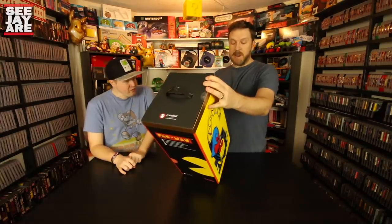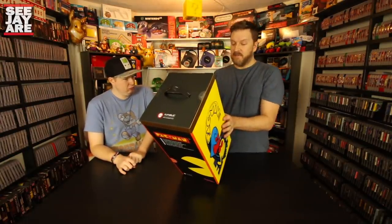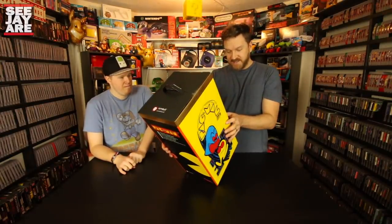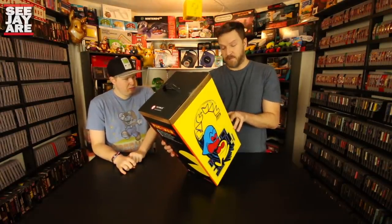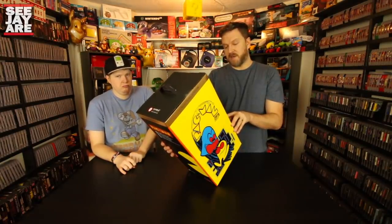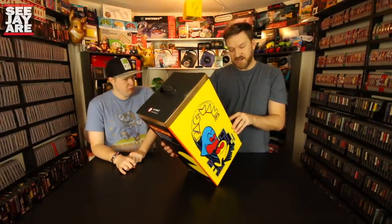It's a quarter scale replica arcade machine. Collector's quality 1/4 scale replica of the original 1980 Pac-Man machine. High quality arcade stick and push buttons for durability and precision. 100% accurate emulation running on the original arcade ROM. That's amazing. 5-inch TFT screen with 4:3 ratio, full color, replica wooden shell and shape.